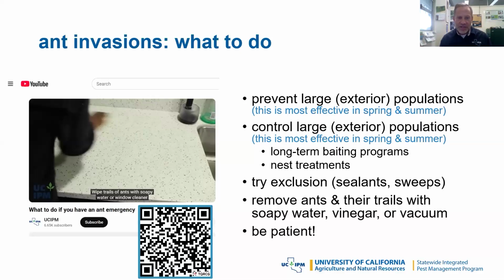And I would say just be patient. These ant invasions will go away on their own. As soon as conditions outside become less inhospitable, the ants want to go back out. They actually prefer to be outside, at least this species does. There's an excellent video that highlights these steps that you can find on our YouTube channel.